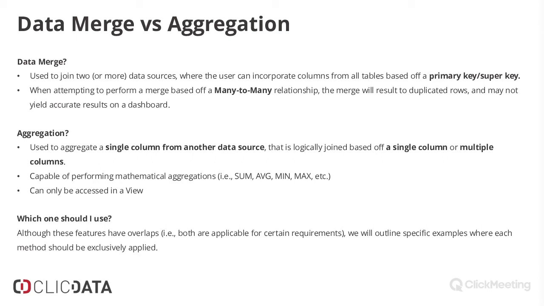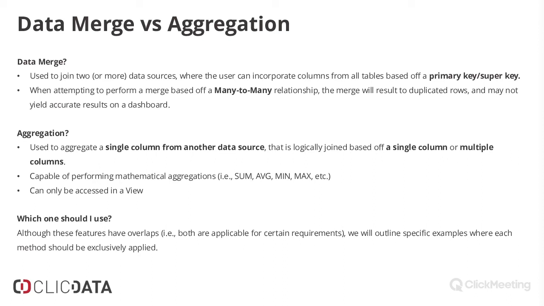But something to note when using a data merge is that if your data sources contain a many-to-many relationship, the merge may result, or most likely will result, in duplicated rows. I know this is a topic that has been raised to us from our customer base. If you were to visualize this result on a dashboard, your counts may be double counted or triple counted, but nonetheless, they are not correct. And so that is a primary example of when not to use a data merge.